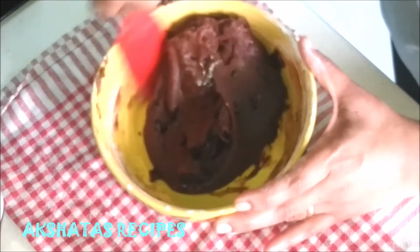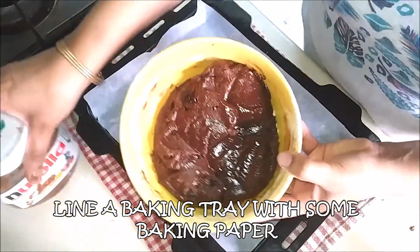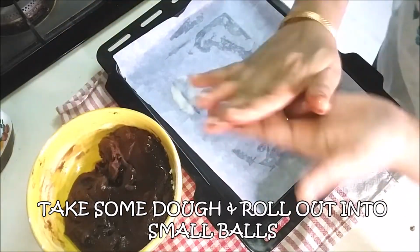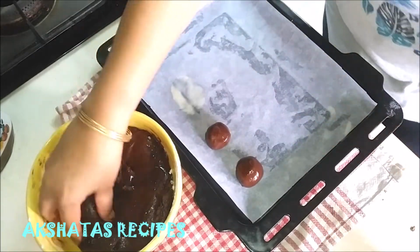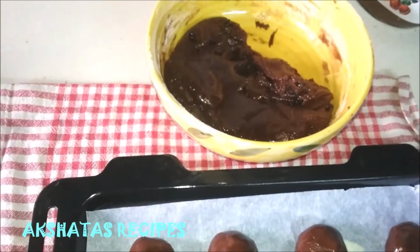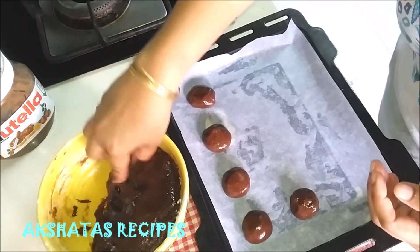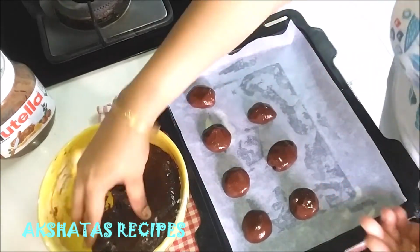And now we're going to line a baking tray with some baking paper or parchment paper, and now we're just going to take a little bit of the dough and roll them out into small balls and just space them out. Keep some space between each of them. From the amount of flour and Nutella that I'm using, I got exactly 20 cookies.